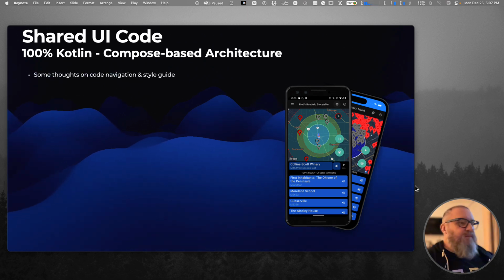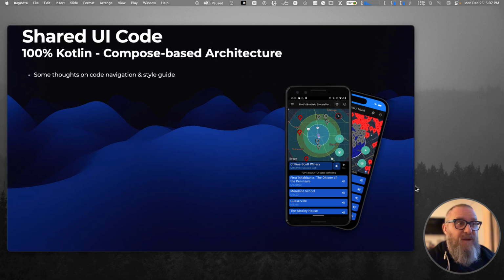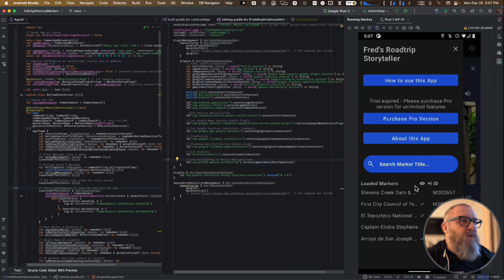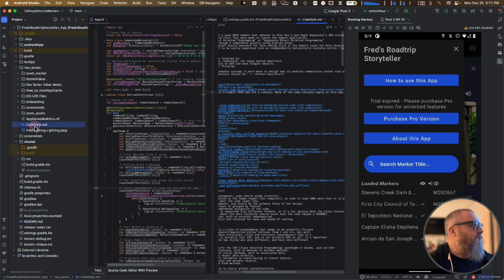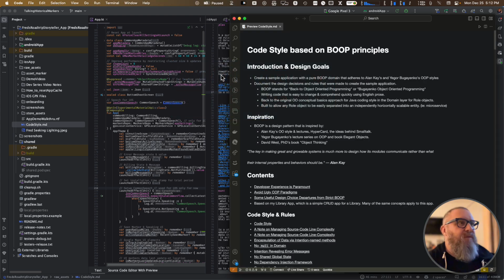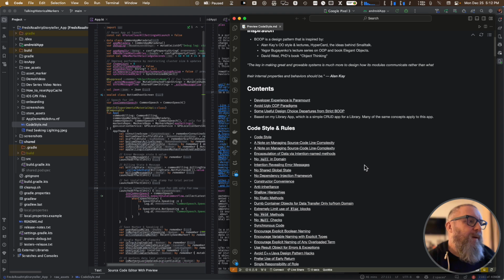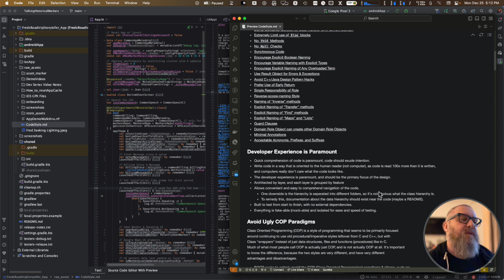Okay, so then we're going to go into some thoughts on how I navigate the code, as well as a code style guide. You want to go into the project, into the raw assets, into the code style. I've been updating this from another project, which was a Java based project, but I'm using similar idioms, ideas and concepts in this project, especially the naming styles and just general code style, all in this document here.